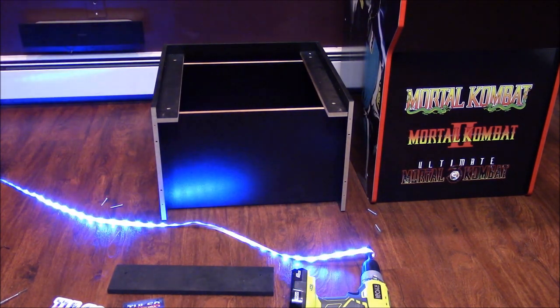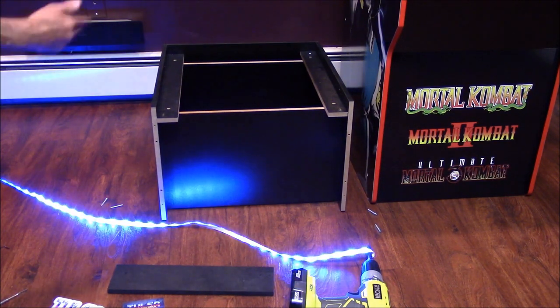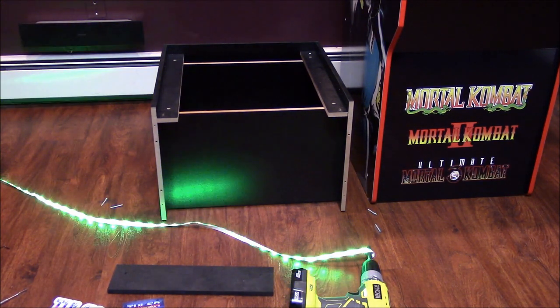So not too bad. So what we're going to do now is just kind of figure out what direction we're going to put it on here. So that'll be the next thing that we do. I like blue. Let's go back to blue. Blue's nice.